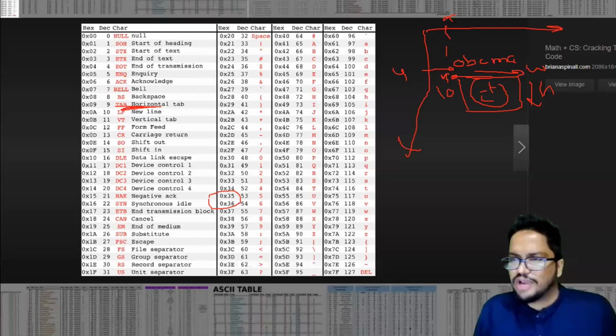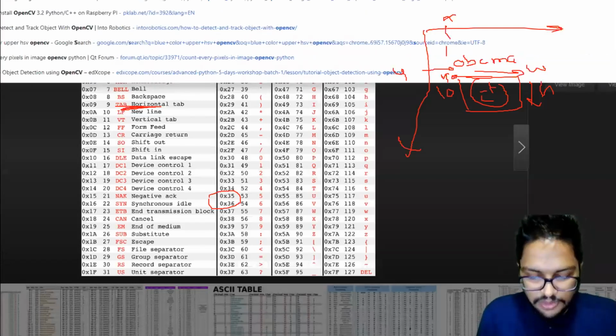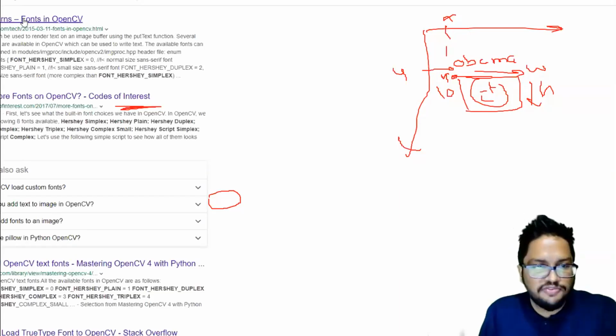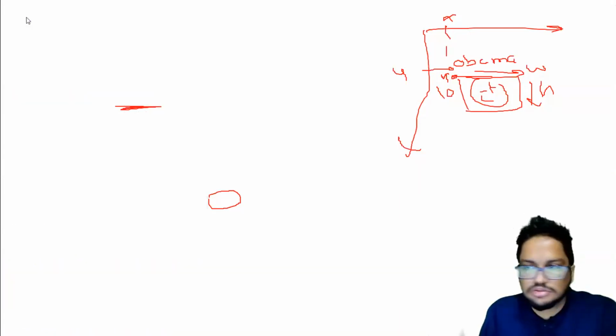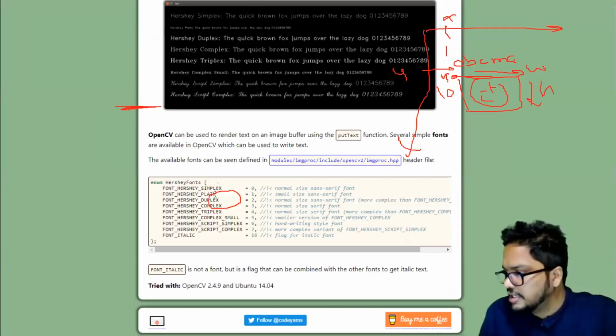So you can search for OpenCV supported fonts, right? See, FONT_HERSHEY_SIMPLEX, FONT_HERSHEY_PLAIN, FONT_HERSHEY_SCRIPT_COMPLEX, right?